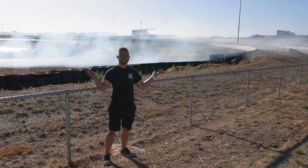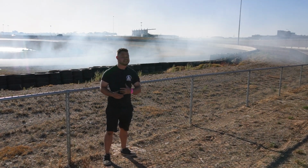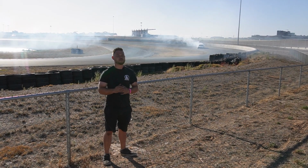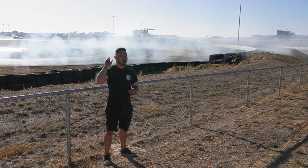How cool is that? So let's show you guys some footage of what it looks like now. Hopefully in slow-mo if my cameras are good enough. If not, well, you'll see good footage anyway, and we'll go through describing exactly what these guys are doing this weekend to hopefully end up on the top step.